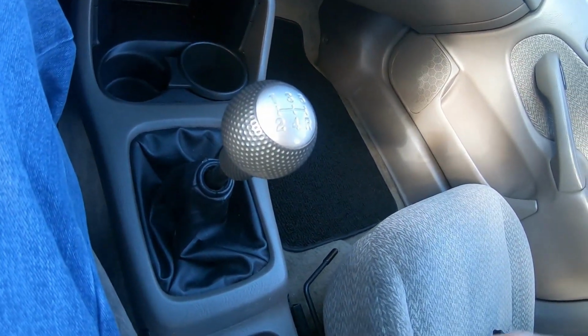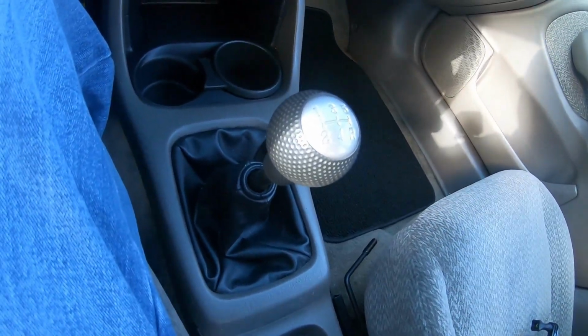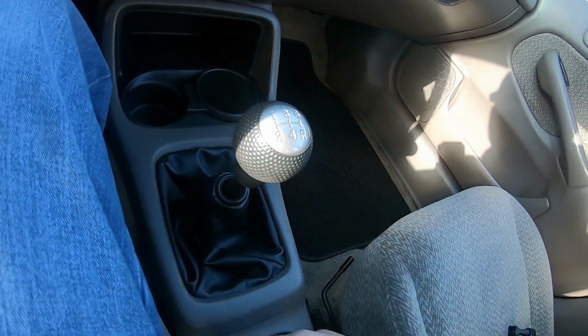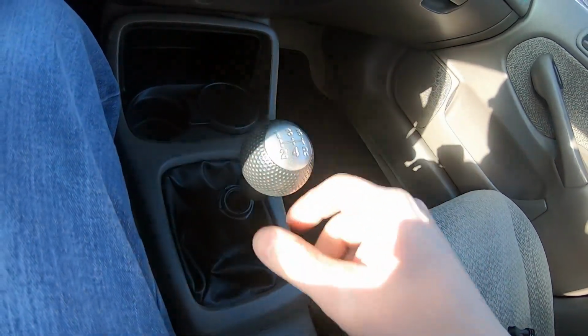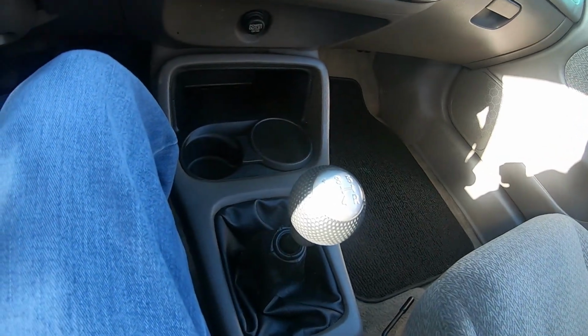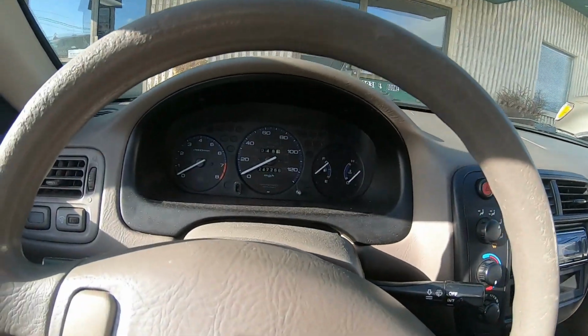I'm just a weird guy. Everyone that knows me knows I'm weird about weird things. I have an addiction to flashlights, which is weird, and then also shift knobs. I'm just weird with shift knobs. This is actually out of an early Fit. I found this at the wrecking yard and thought it was super cool, and it's actually what was in my drag car, and probably never coming off that. So now the interior is cleaned up.